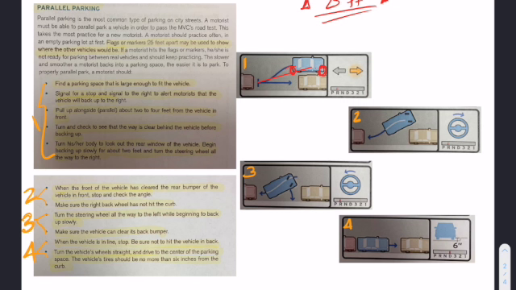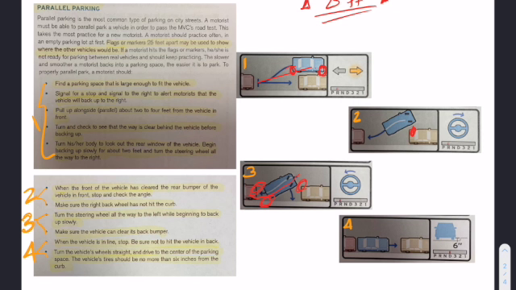Again, you're doing this slowly. Once you get to the back panel of this car, you're going to start cutting your wheel further to the left, but that's going to be during your driving instruction. So as you continue going backwards, you're going to start to guide your car through. You're going to avoid hitting the curb and obviously avoiding hitting the car in front of you. You also want to make sure that you avoid hitting this bumper. So you want to make sure that you are clearing that front bumper before you go all the way into the spot.